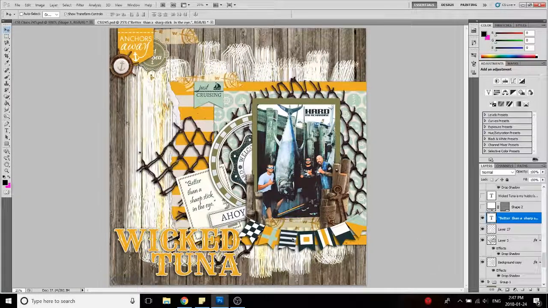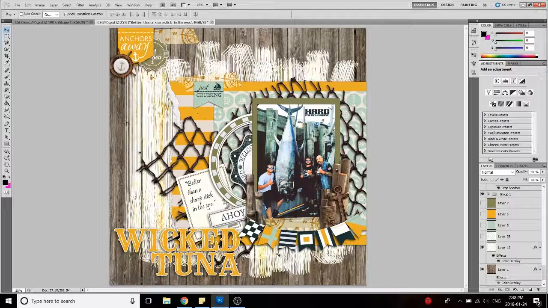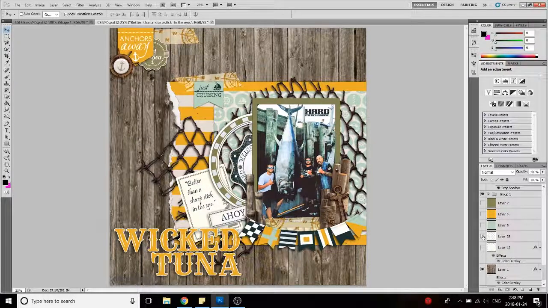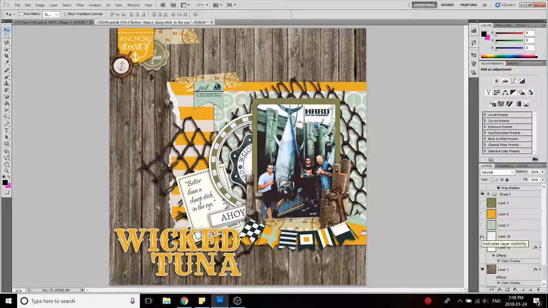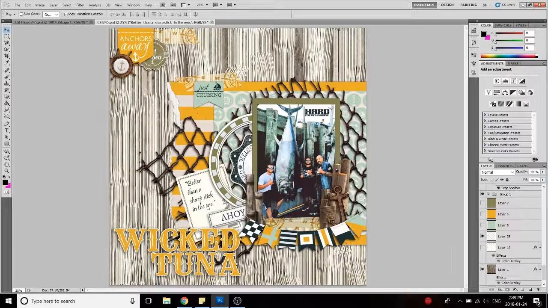And then I thought, okay, where am I going to put the journaling? So then I kind of want the journaling here, but then, you know, I'm still not liking this brushed background. Then I thought, well, we'll get rid of that, but I still do kind of like the whitewash effect. So I changed it and I covered the entire background piece with an off-white brush on top of it. And I kind of like that. That kind of calms it down a little, because I didn't like the starkness of the wood. It was a little too dark, so I just brought it up with the white over top. And I'm liking that. I'm really liking that.